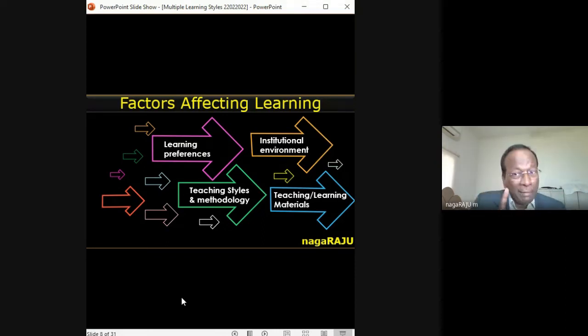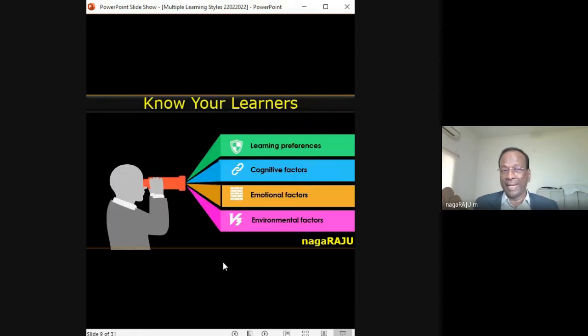So there is at least one factor out of these four which is fully manageable by us, fully under our control. And if you understand this, here is something that I can do. I want to achieve this. These are the objectives of the system. These are my objectives for the class. These are perhaps the objectives of the student. To meet those, because other things I cannot manipulate, there is one thing that I can handle and change so that it yields me better dividends. So this is one area where we need to focus: my methodology and my style.